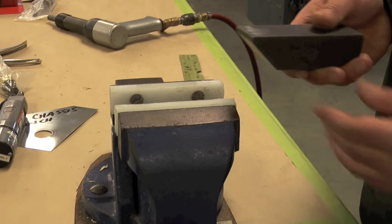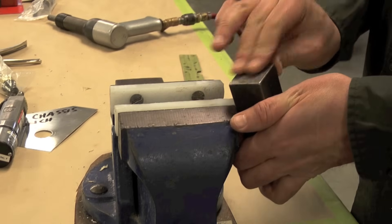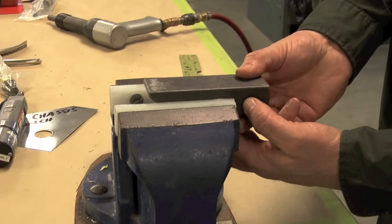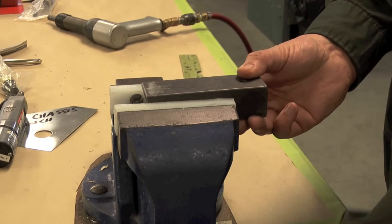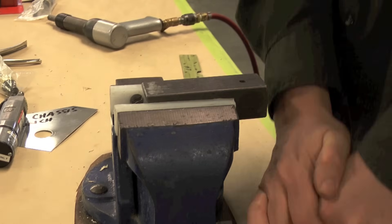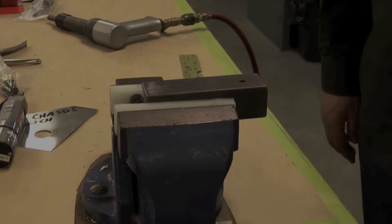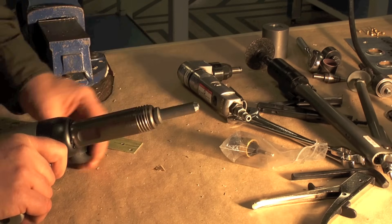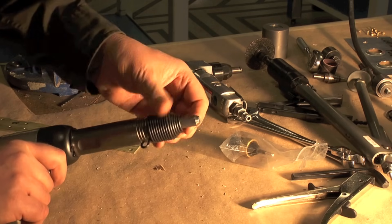Make sure the surface of the bucking bar is clean, free of tape, glues, or sealants, and smooth. Leave the bucking surface of the bar protruding from the bench vise and clamp the bar very firmly in the vise jaws. Install the correct snap into the rivet gun, secure it with the safety spring, and set the rivet gun pressure.